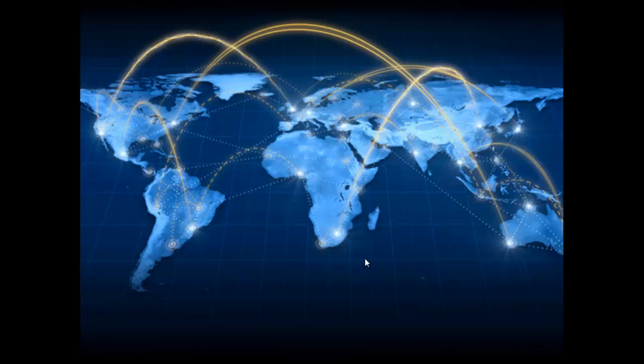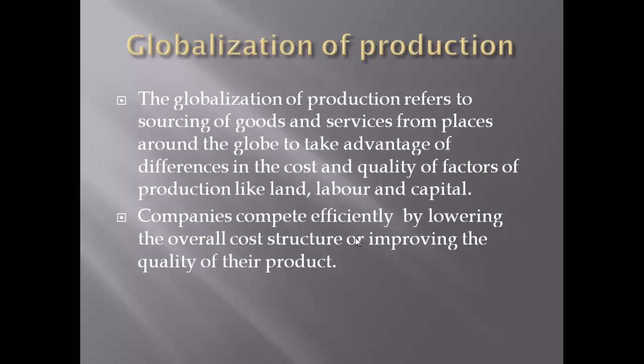one part of the globe going into many parts of the globe, one part of the continent within the continent, from there to various other continents, and from there to all the countries across the globe. This is what has made the globe into one country. That is the definition of globalization. The entire globe is now looked at as one country. And then globalization of production.